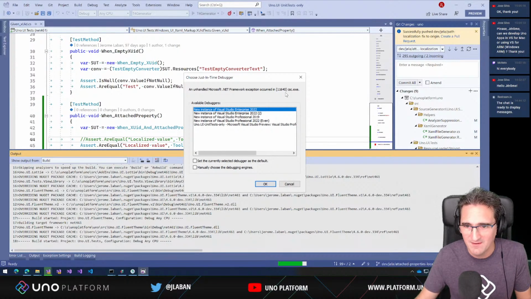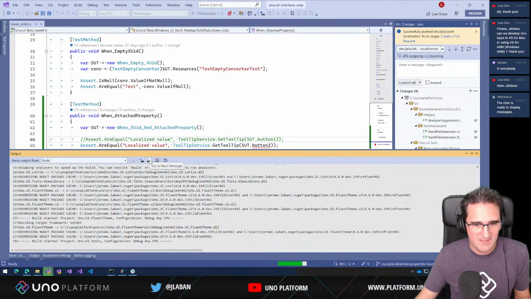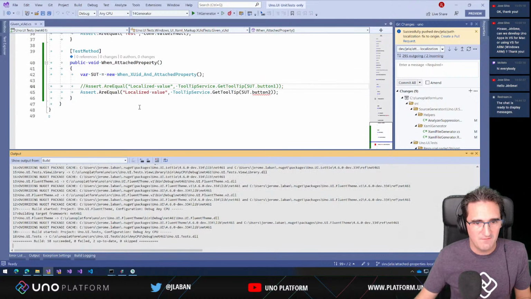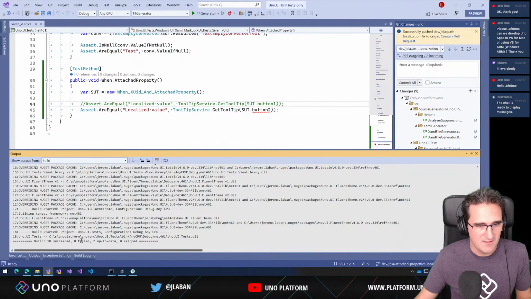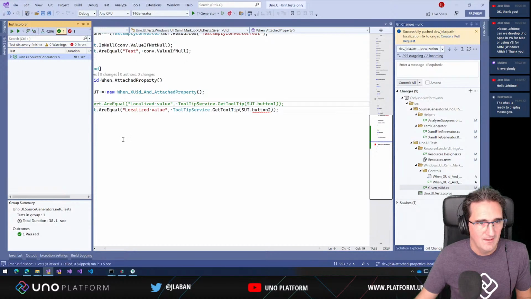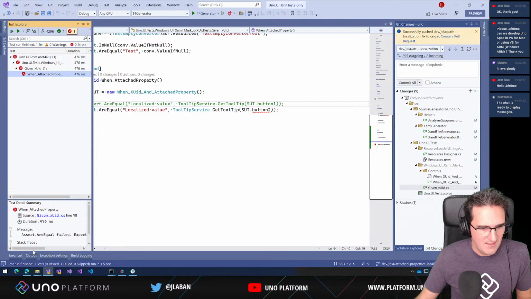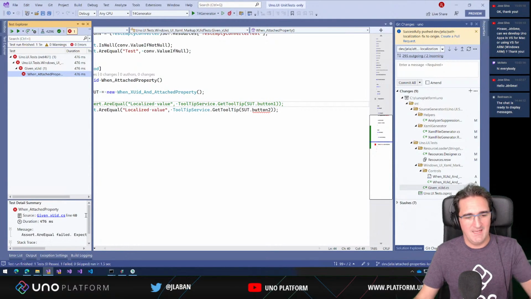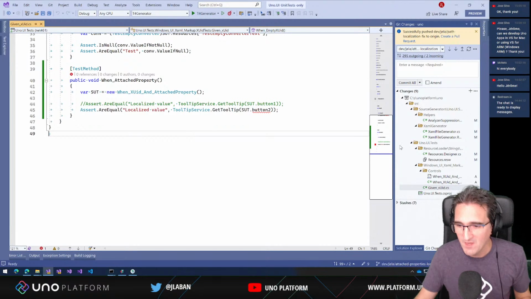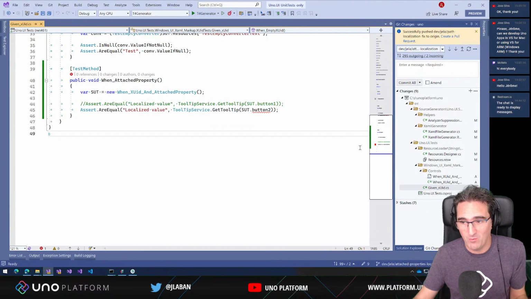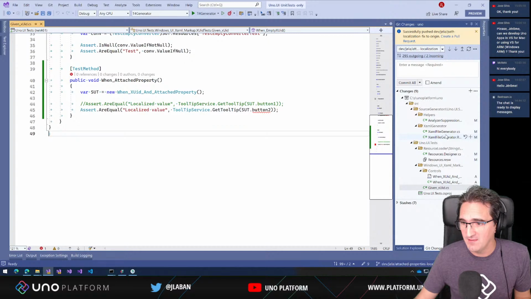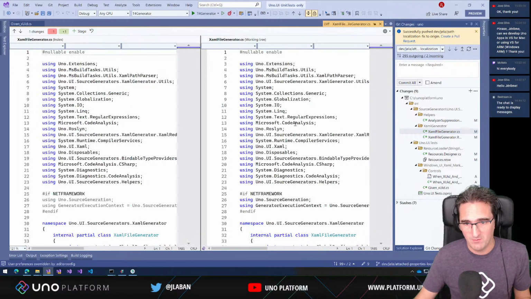See that we had a debugger breakpoint that was set, but we're not going to be using it right now. So it builds, and let's see if we have the test running. It should be failing. So it said one failed, and for some reason it's not there. Okay, there it is. Okay, so it says failed, and the assert was expecting a localized value, and it's actually null. Okay, so we're still getting the error that we had last time. So we're definitely not having what we need, and the code that we changed last time is still not doing what it's supposed to do.